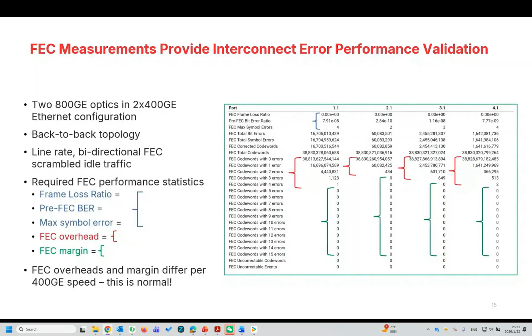Our fourth port starts with 5 errors. This is the margin where, if we were to receive bursty errors under whatever conditions we're testing, this is the place they're going to show up, hopefully. And hopefully those bursty errors do not go beyond 15 symbol errors per code word and cause an uncorrectable event. So this is what we call the FEC margin.